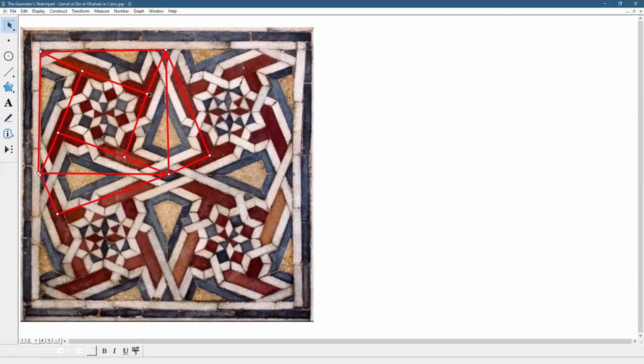Here we got some decoration, but this decoration in this pattern is not consistent, because the right side and the left side have different decorations. For example, here you have only squares around. Here you have squares, but the squares were divided into parts.